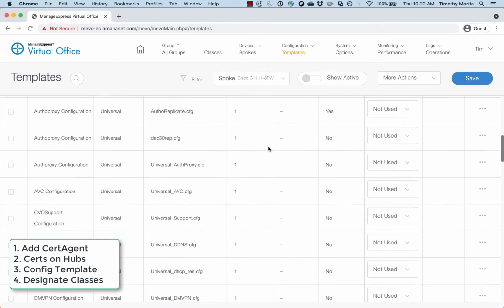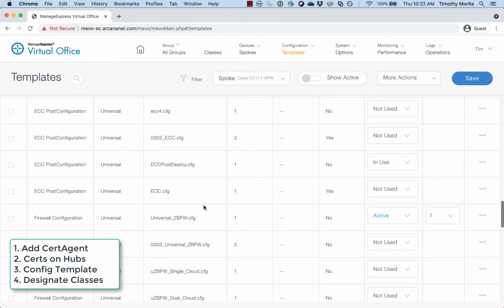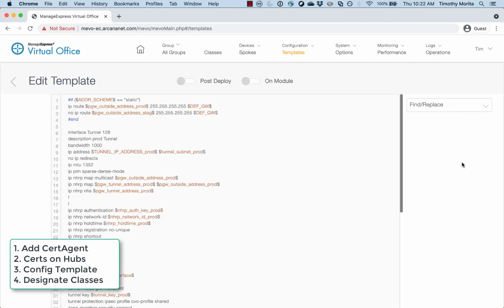Once it has been added, you'll need to scroll to find it. And I'm using the one here called ECC postdeploy.cfg, and you want to make sure it is marked as in use. For reference, if you need to edit your template, you can pop it open.